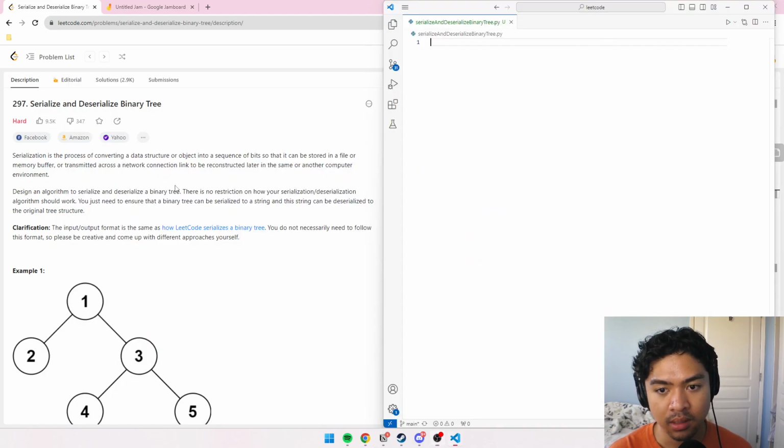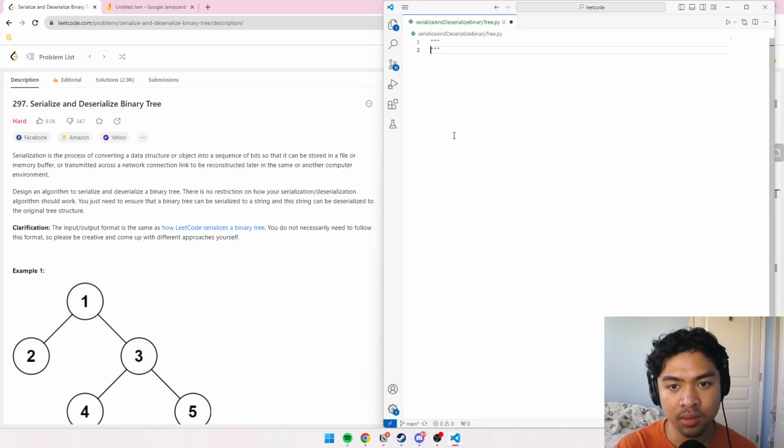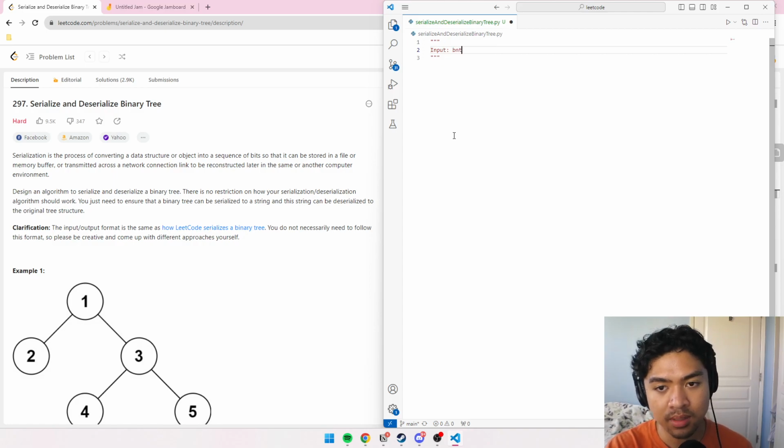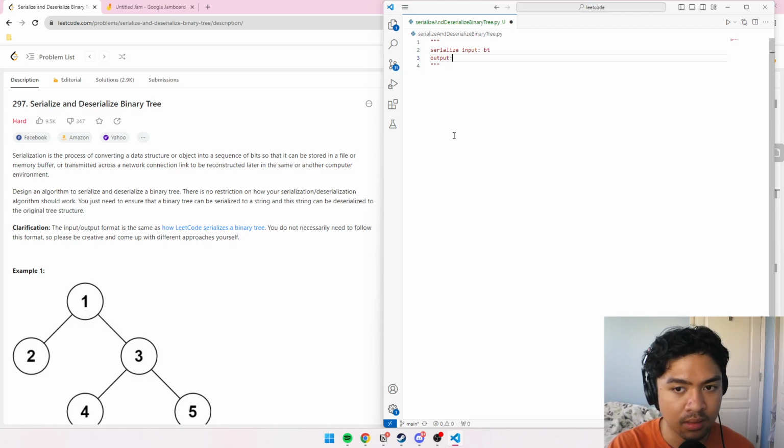There's no real input and output, but I guess the input is the binary tree. So there are two types of input. For serialize, the input is just a binary tree, and the output has to be a string.